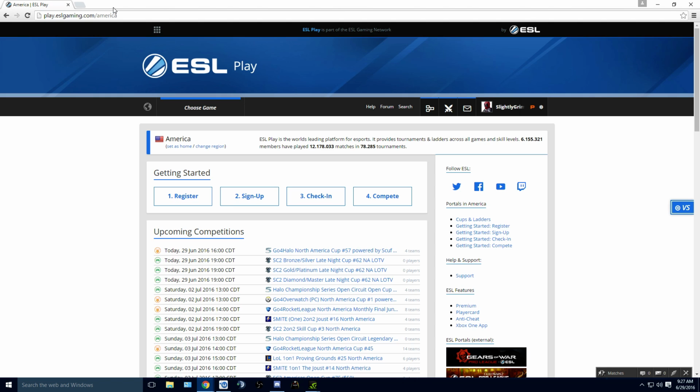So if you are looking to do any tournaments just for fun to compete against any of the top teams, or you actually want to compete for the 100 grand tournaments, what you're going to need to do is come to play.eslgaming.com/America. You're going to need to register an account here. So this is the main page when you first come here. There'll be the little login buttons on the side.